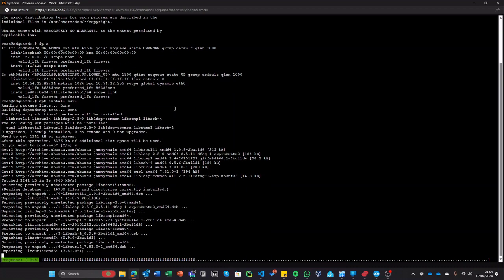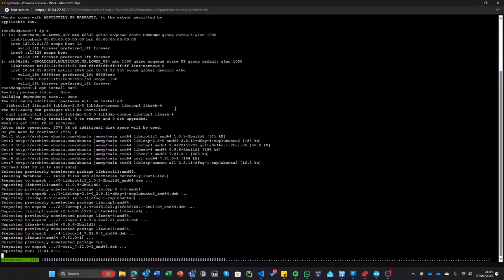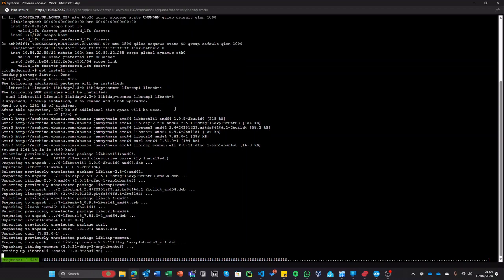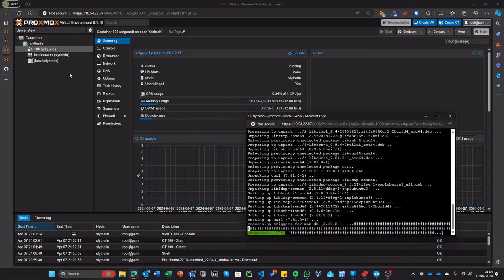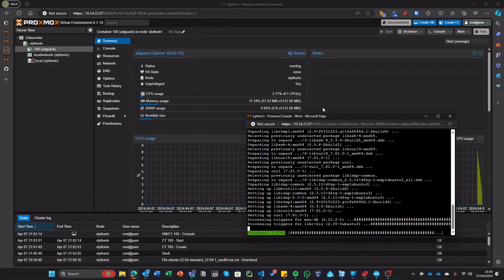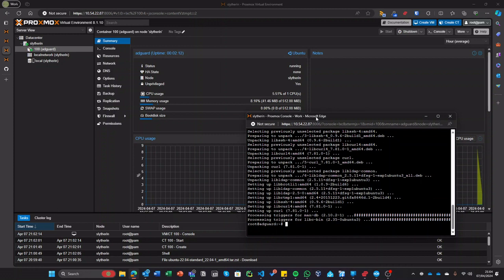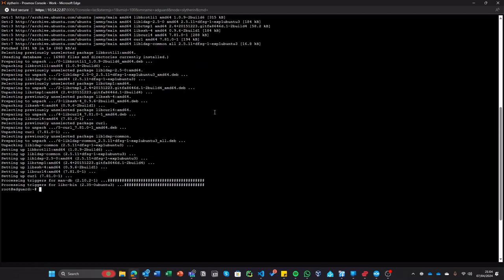So once this decides to download, it should be quite quick. I know we only get 512 megabytes of RAM, but it's an LXC container. We can go to the stats right here. It's not even using 100 megs, guys. Maybe if you're going to have 100 devices, if you use this as an enterprise, maybe you want to give it a gig, 2 gigs, however much resources you can spare.